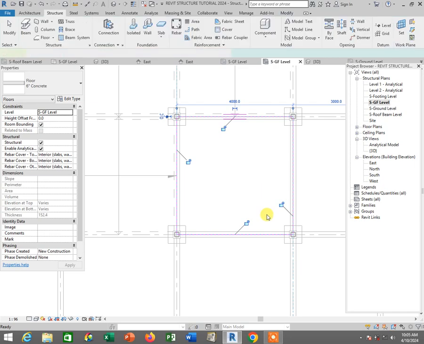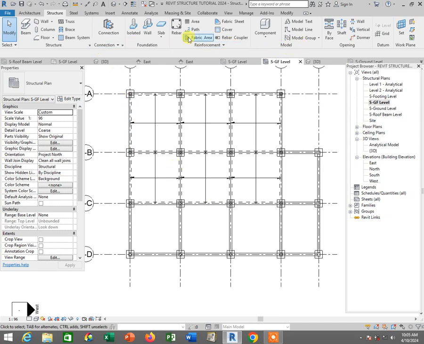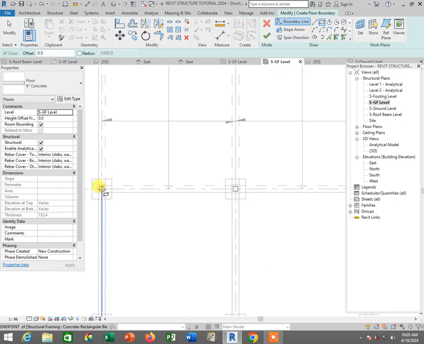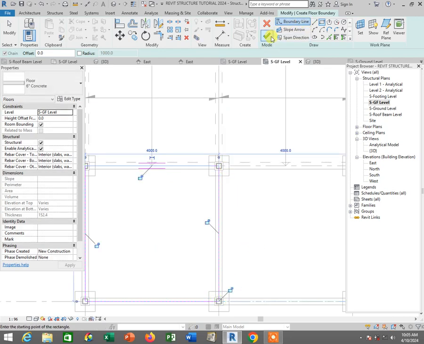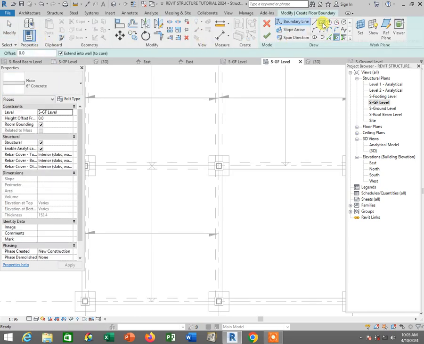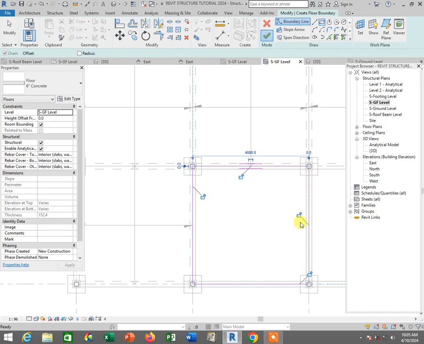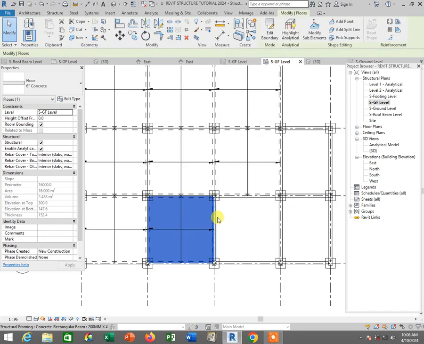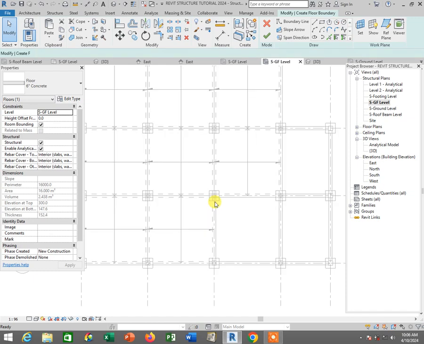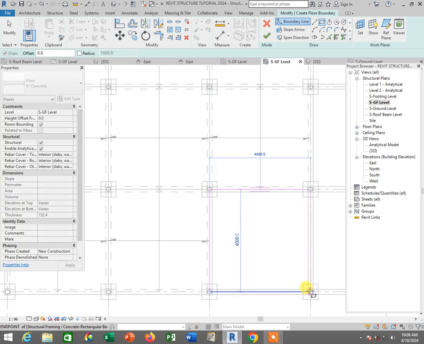Click on the green tick. I'm just repeating the floor button and trying to create another floor over here.